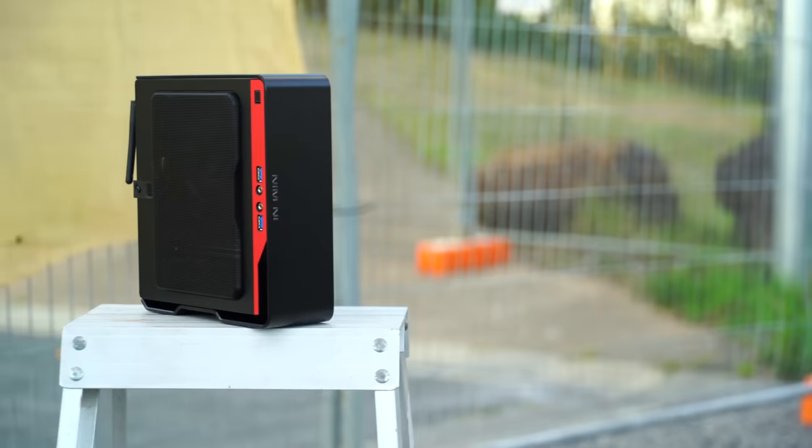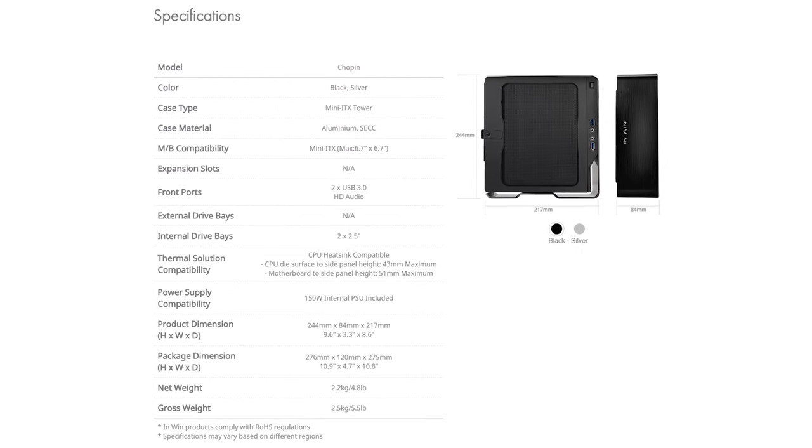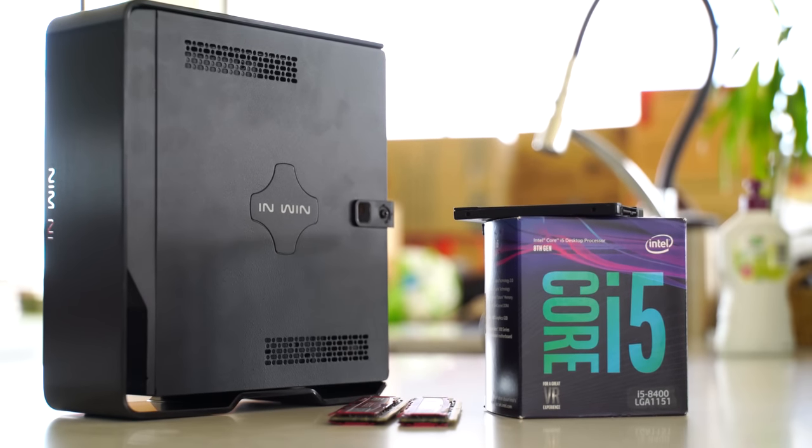Anyway guys, I hope you enjoyed this little video on the In Win Chopin. It is a fantastic case and it's actually been released for quite some time now. I just was unaware of it, but honestly with the new Coffee Lake chips, the 6 cores, the 8400 in particular, with this case and a Mini ITX board, it is going to be an absolutely amazing combo for someone who needs it for what I need it for, and that's mobile video editing. So powerful, so small, can highly recommend it, though the prices really keep your eyes out for deals, especially on DDR4 memory.